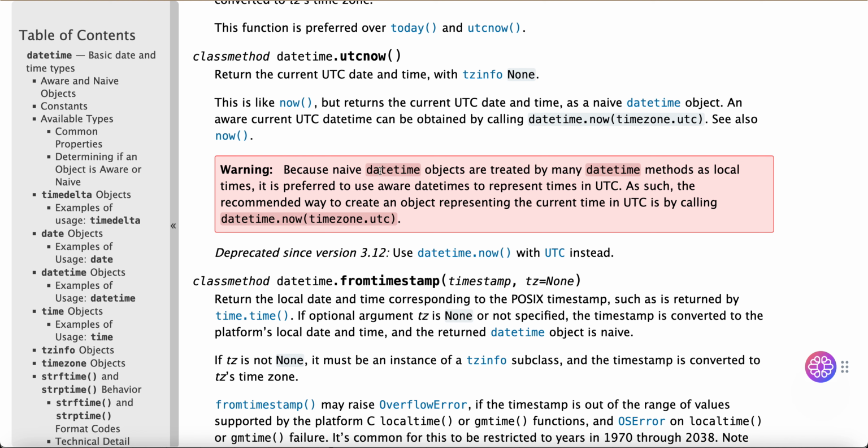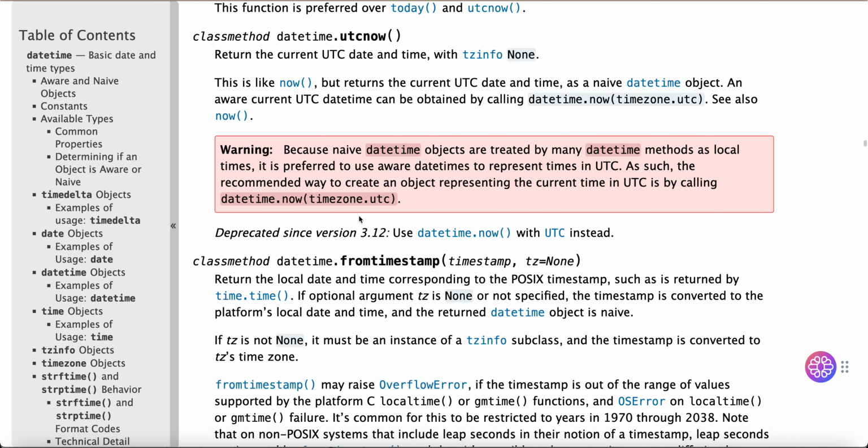Warning: because naive datetime objects are treated by many datetime methods as local times, it is preferred to use aware datetimes to represent times in UTC. As such, the recommended way to create an object representing the current time in UTC is by calling datetime.now(timezone.utc). Let's see the example.